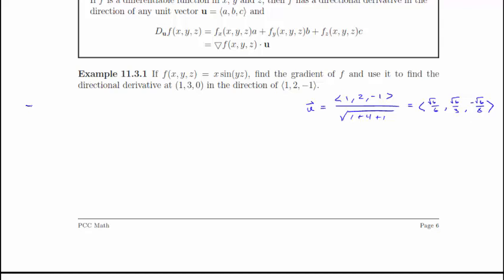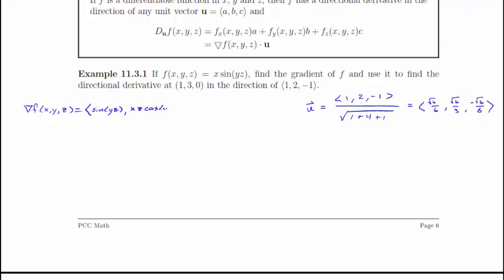And so we've got the gradient vector of f, which is going to equal the vector. When I take the derivative with respect to x, then sine of yz is thought of as a constant, so we just get that. When I take the partial derivative of this with respect to y, x is now a constant. I have to take the derivative of sine, so I get x, and I'm going to have a z here. I'll explain in a second.